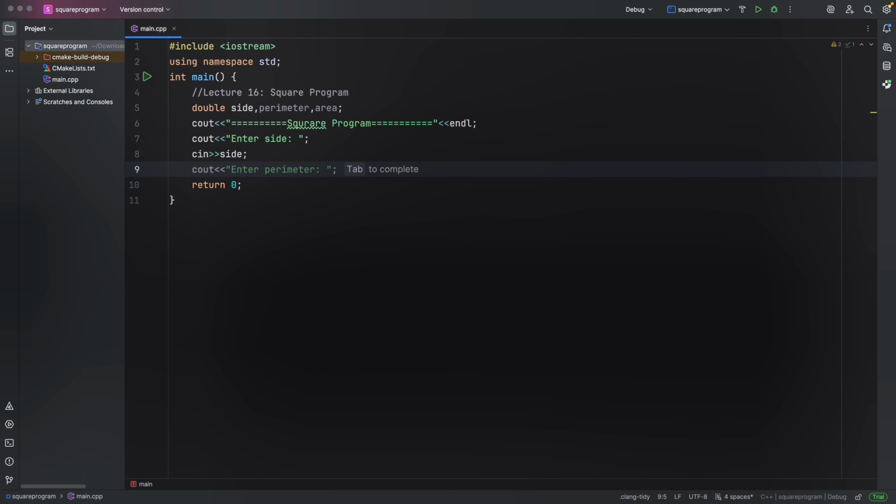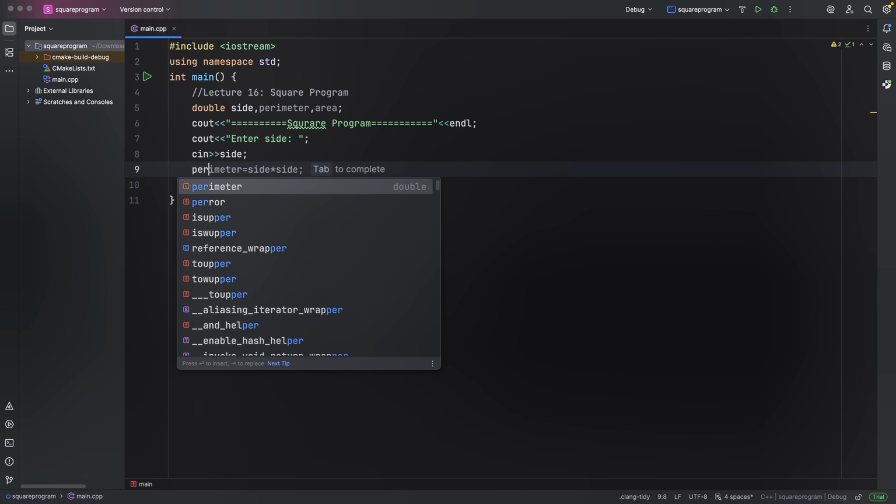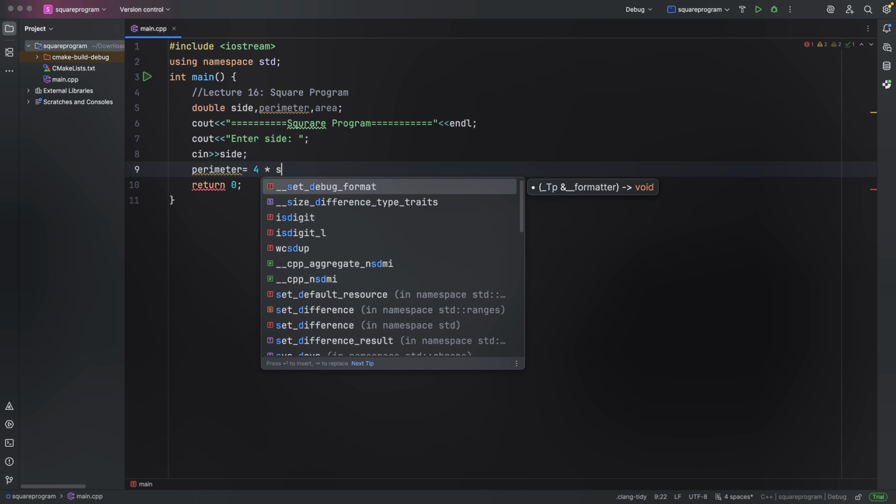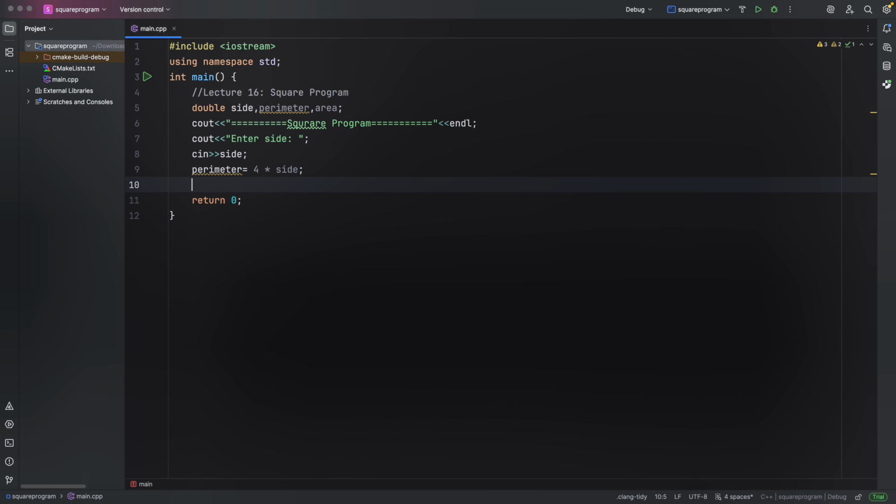So now I can calculate the perimeter. So the perimeter is equal to 4 multiplied by side. And now the area is equal to side multiply side. And now we can print out.